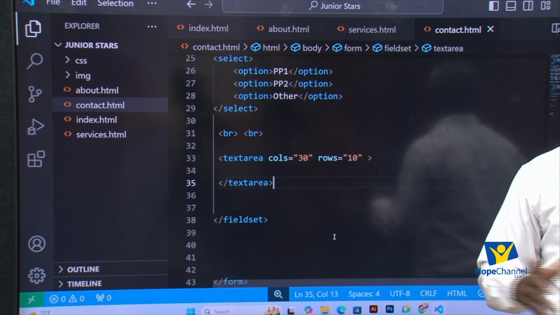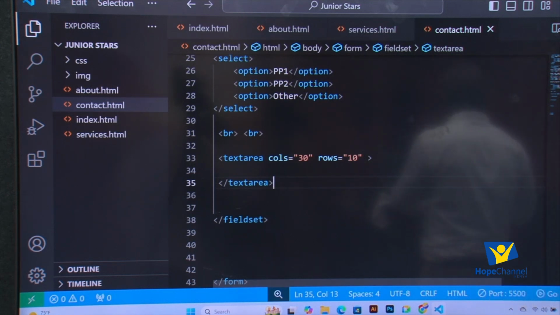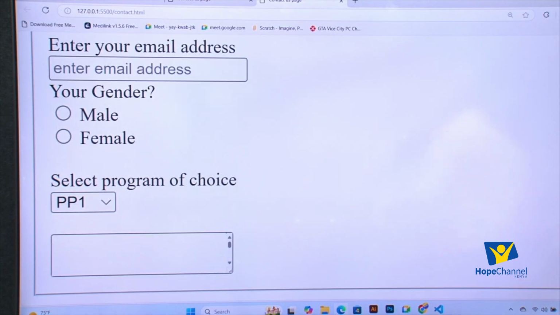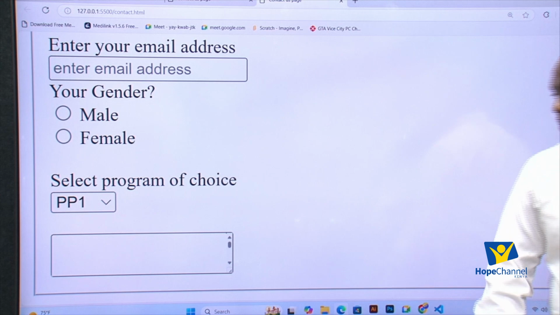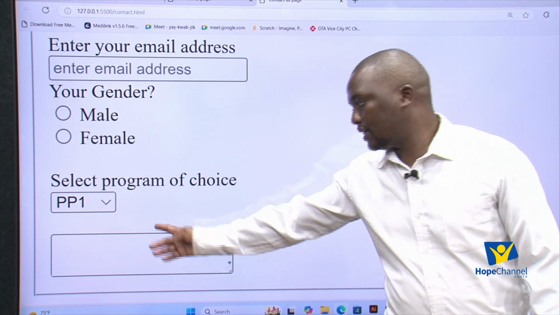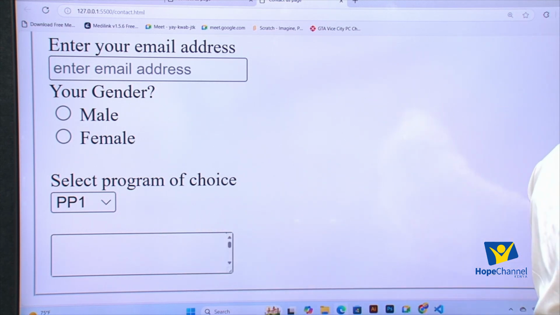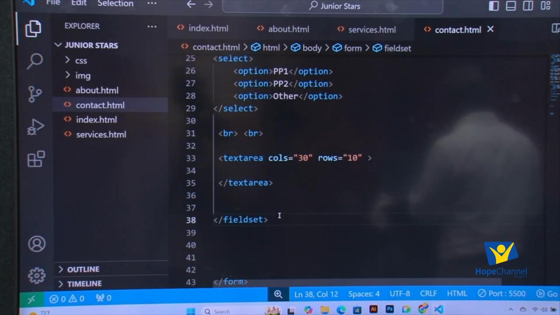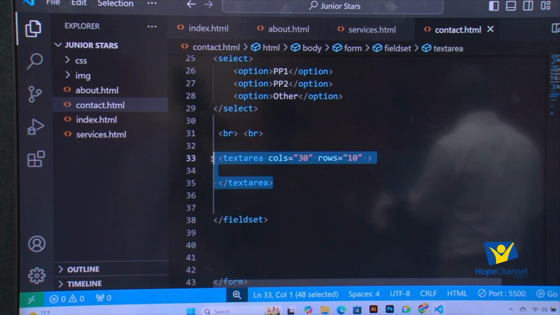From there we can adjust item by item as we go ahead. So this is what we have gotten. But so far we don't have a title, so we need to introduce the title, any other message, before the text area itself. So it's very important to know how to navigate. This is our text area.